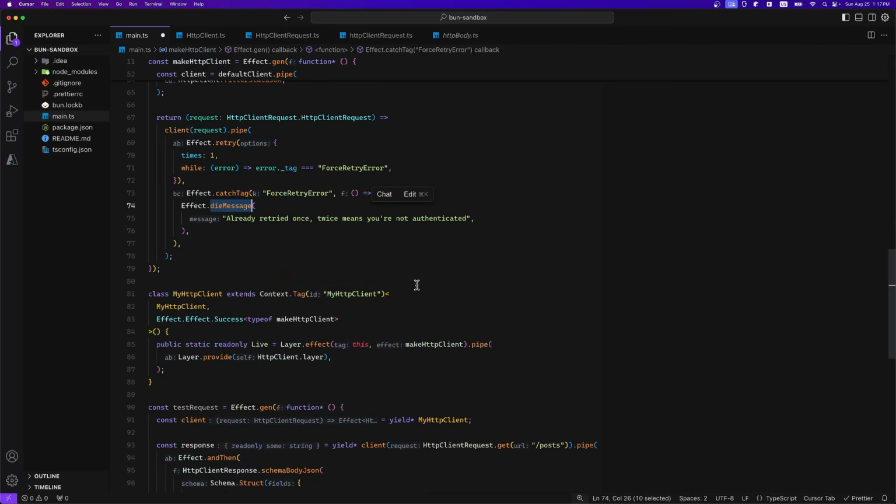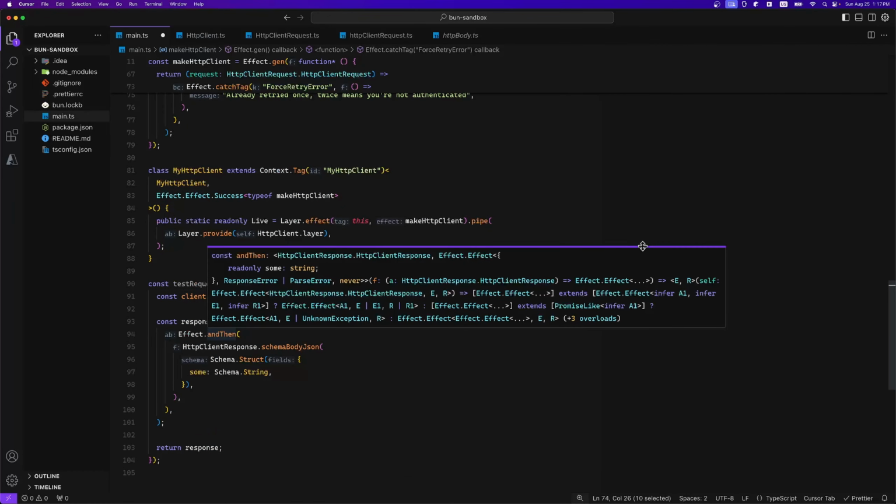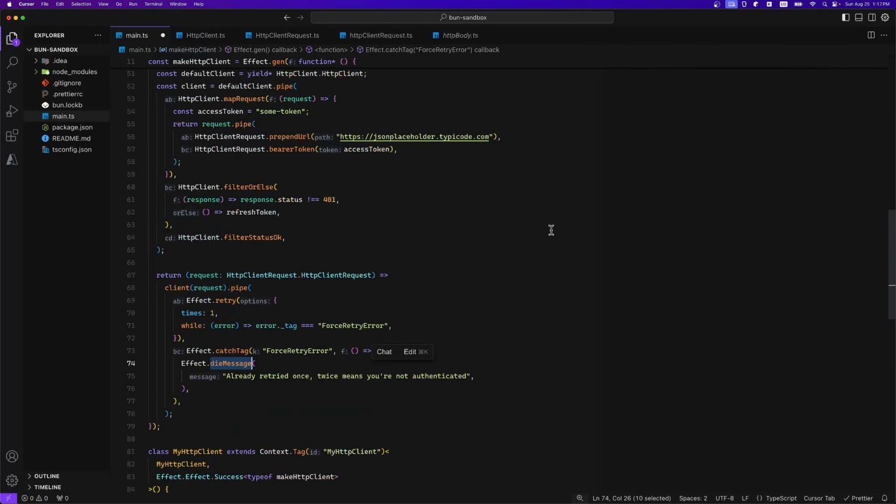And that's it. And to consume it, again, all you need to do is invoke client, you compose the request, and then you do whatever you want. And that's it. You have your beautiful interceptor. Now here I would use flow, which is like a pipe, but the input is the function it returns, just to make it a little bit more concise. But to make it explicit, I went for this.